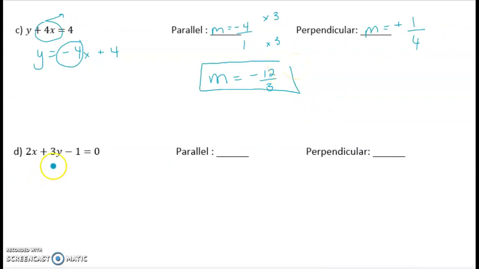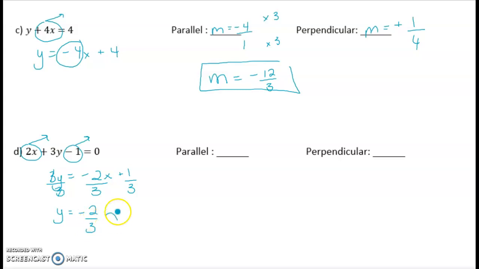Okay, so this last one, let's rewrite it. So I'm going to have 3y equals, I'm going to bring this 2x over, so it's a negative 2x. This negative 1 turns to a positive 1. Now we have to solve for y, so you divide by the number in front. So we're dividing by 3 all the way across the board. So 3 divided by 3 gives me 1y. Here I'm leaving my slope in a fraction because that's perfect, so negative 2 over 3x. And then I have positive 1/3. So my slope here is negative 2/3.